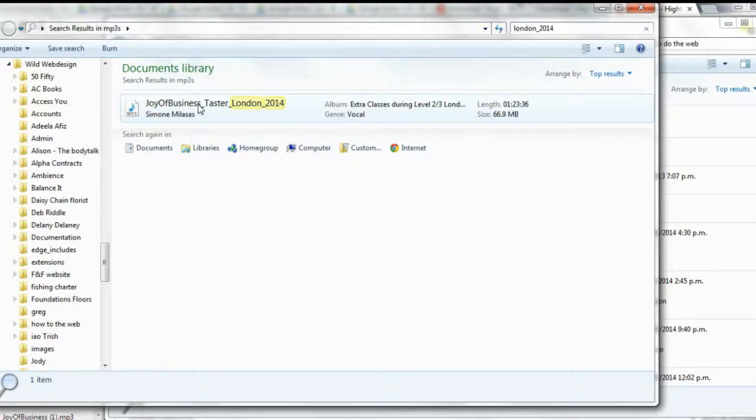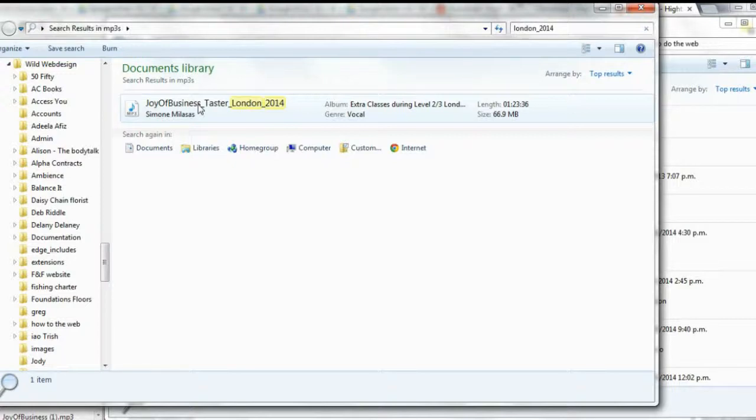So here I am in my documents file. I've got the file here that I'm going to be doing the properties for. And this file already has some properties on it, which I will be changing because they were put in by somebody else, and they don't fit in with the sequencing that I use for this client.